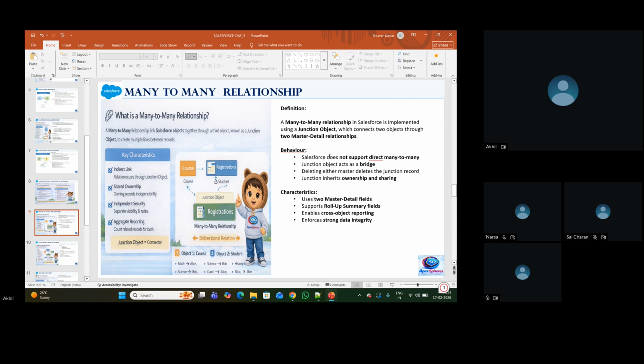A candidate can have multiple tasks. But here we are encountering the many to many relationship. A course can have multiple registrations, multiple students. A student can opt for multiple courses. So these two are many. There is no single parent here; both are parents. Are you getting this?